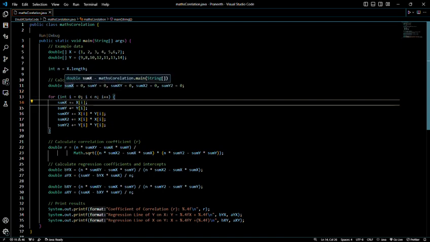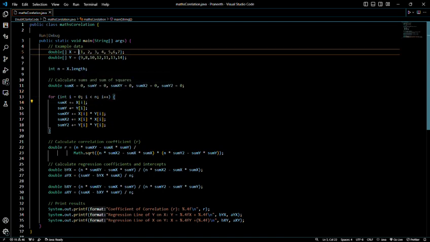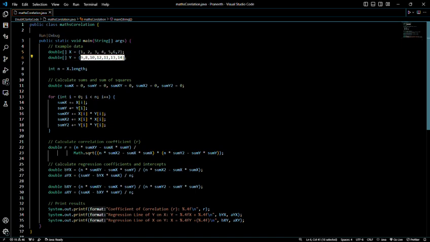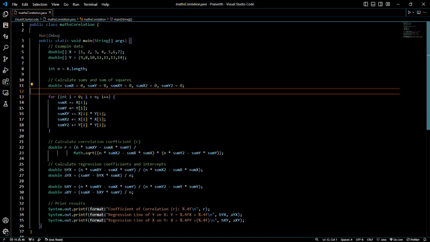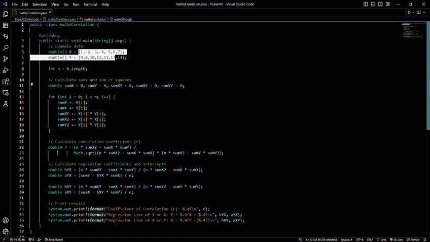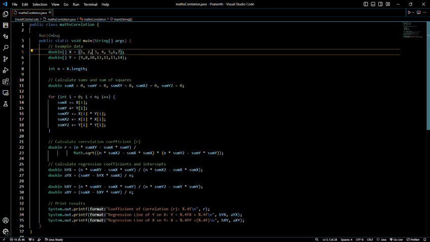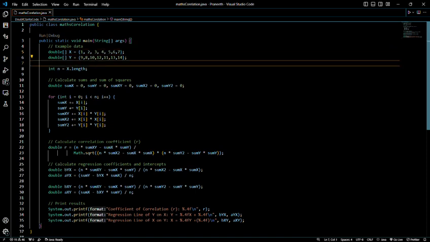In sum x we will store the sum of all these x values, and in sum y we will store all this sum of y values, and in sum xy we will store the sum of multiplication of x and y, and in sum x2 we store the sum of power of x values, and in sum y2 we store the sum of power of y values.